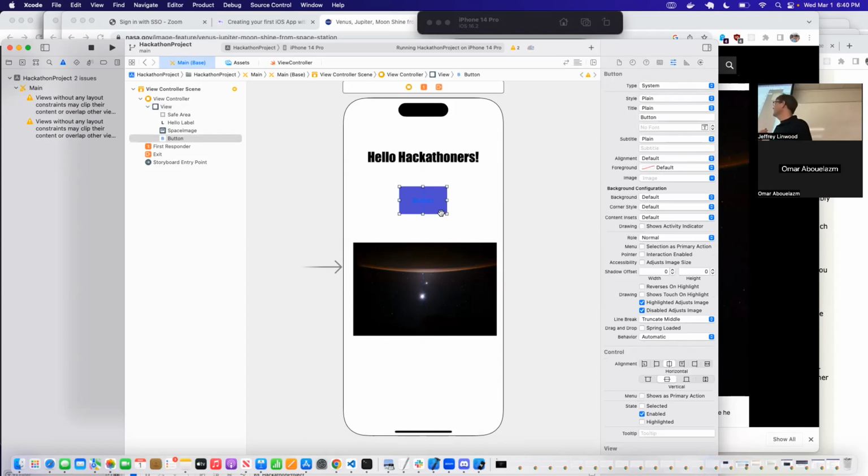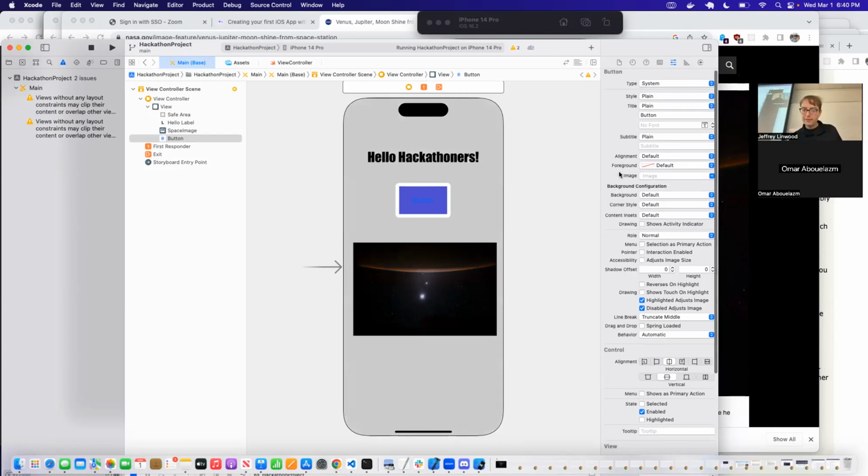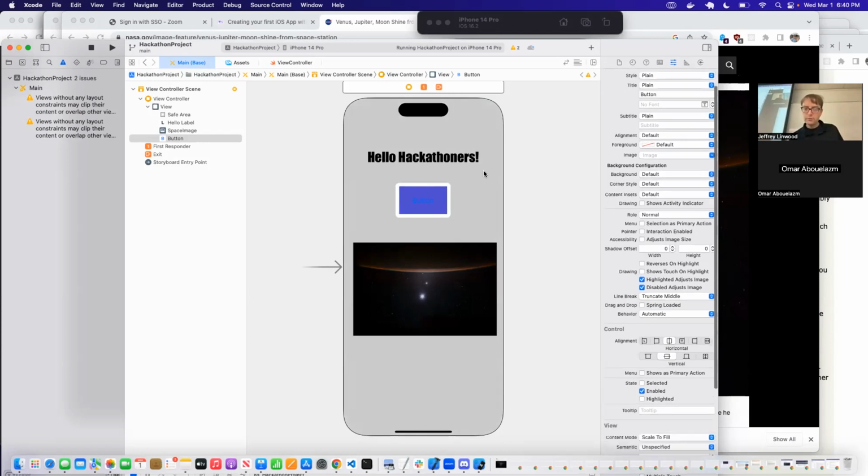I'm a pretty big fan of accessibility. And accessibility means a bunch of different things, but one of the things you want to look at is your color contrast. I could load up a color contrast checker for you, but I don't really have to. You can't see this light blue on this dark blue button, right? It just doesn't work. So what I need to do is change the text color in this button as well. I can do that by coming down to foreground.